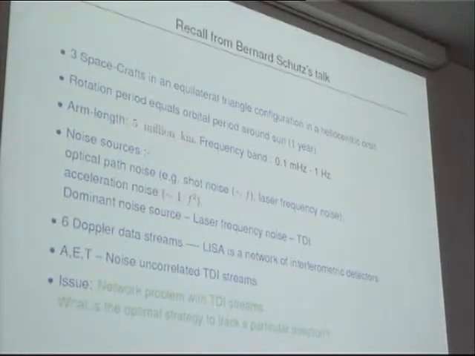So the plan of the talk is the following. I'll briefly talk about TDI just to remind you, and then I'll talk about the three data streams which people call AET, and then I will address the directional optimality issue: how do you combine them by switching various data streams as the source moves in the LISA sky.